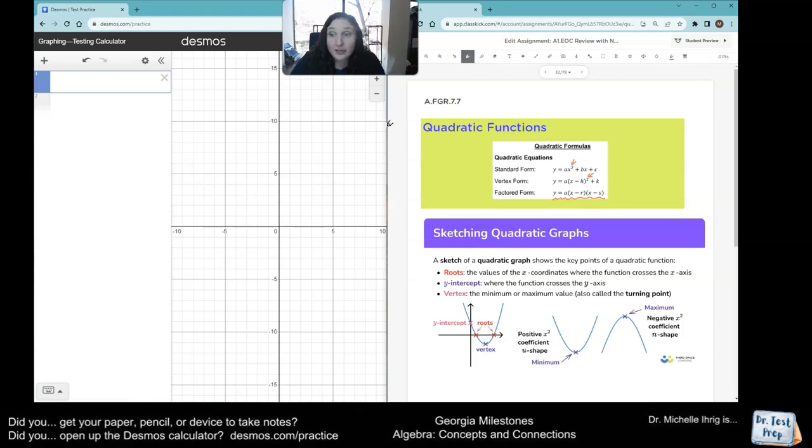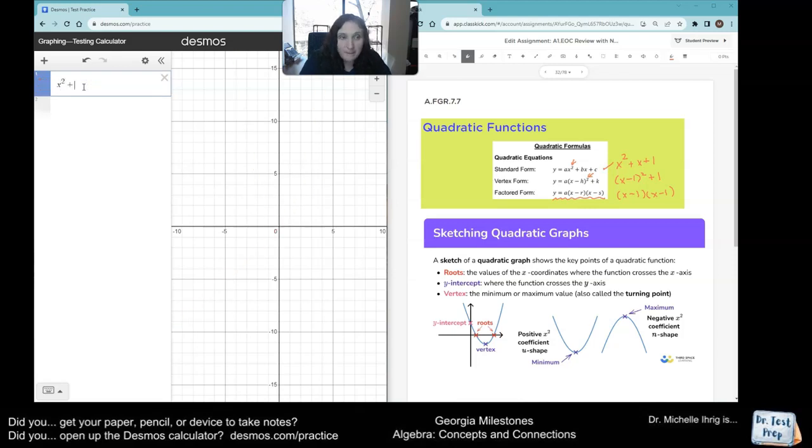Now, other things you can do. I'm just going to make up numbers and let's see what it looks like. I'm going to do x squared plus x plus 1. Here, I'm just going to do x minus 1 squared plus 1. Here, I'm going to do x minus 1, x minus 1. Now, I made up these numbers. They won't be the exact same graph, but I want you to notice what they all have in common.